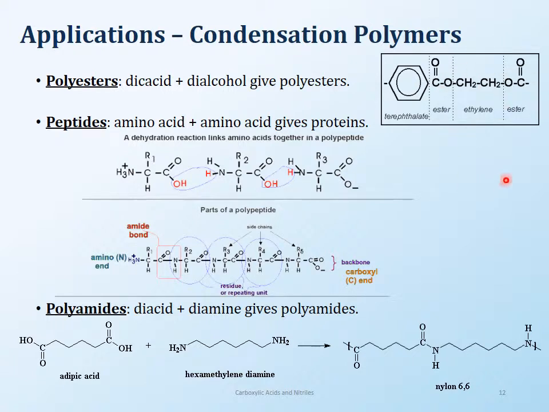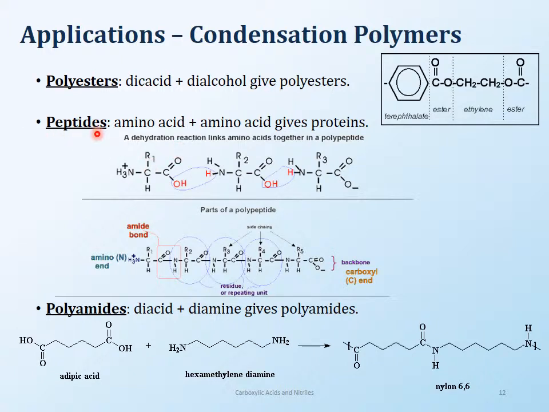This polymer that I've shown you here is terephthalate, and terephthalate actually is one of the bad polymers that's getting a really bad rap these days because of its toxicity. So they're requiring all sorts of bottles not to have any of the terephthalates in them. But otherwise, polyesters are really good as far as fabric is concerned. Peptides, what will we do without peptides?